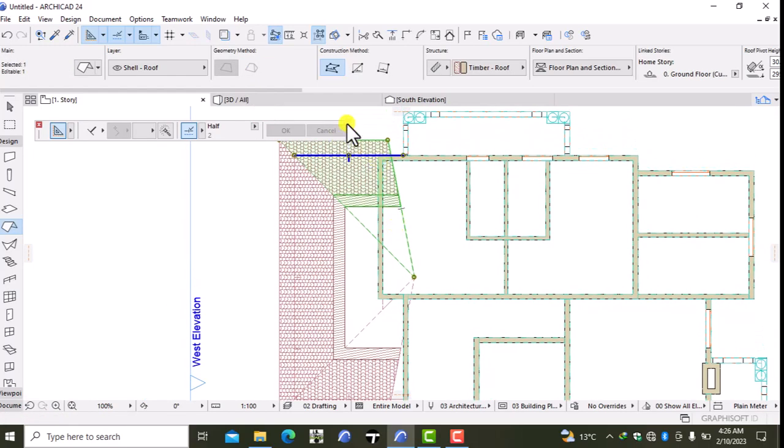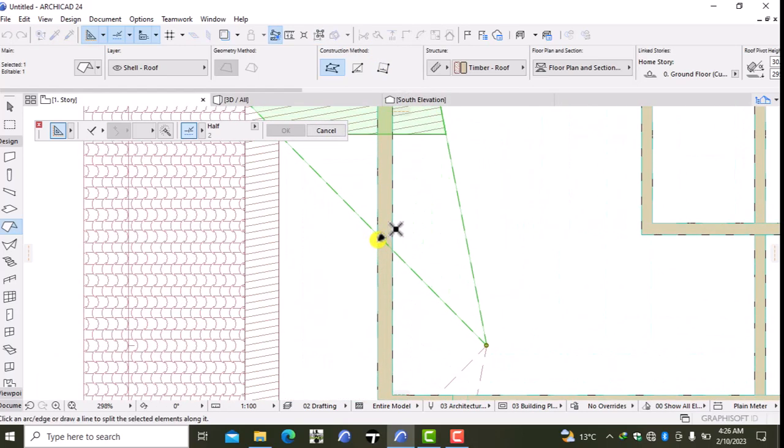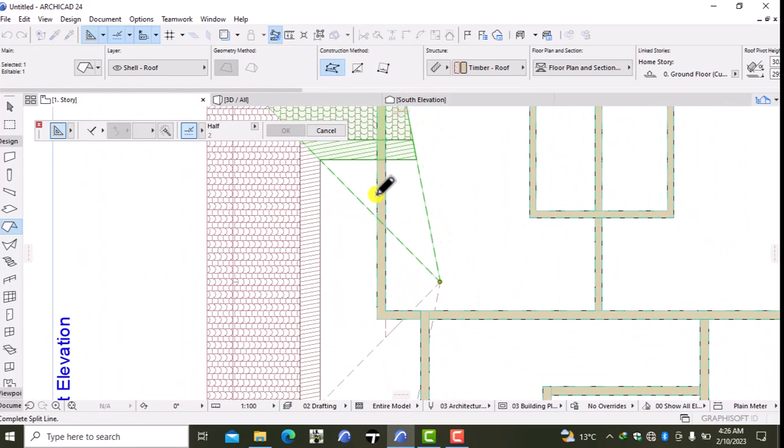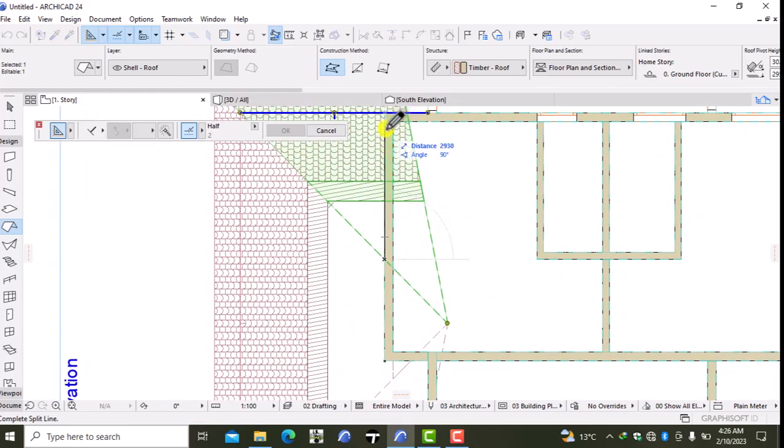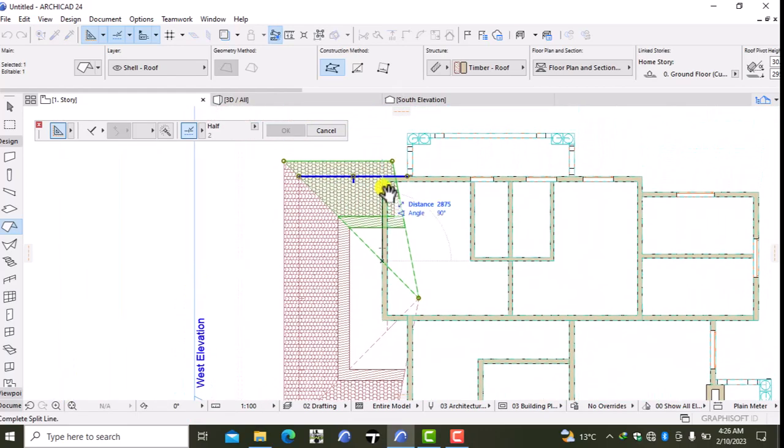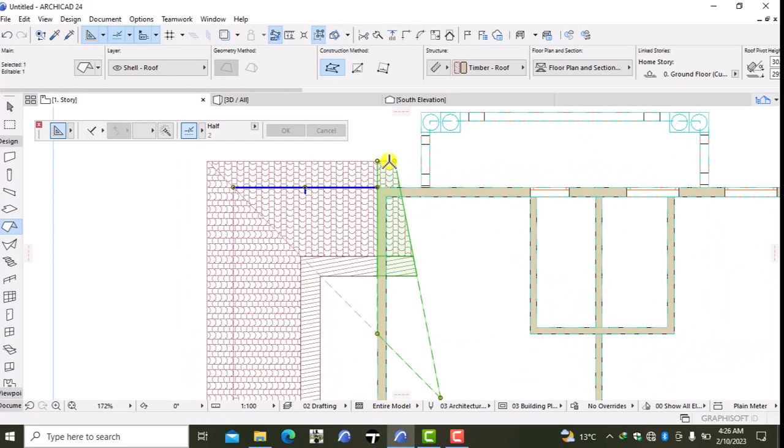I can just use this split tool over here and run it from this edge all the way to this. What I need to do, we have to split this again before I split it and get rid of this.